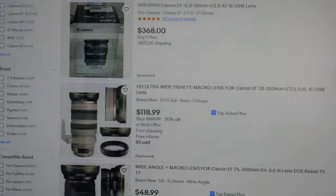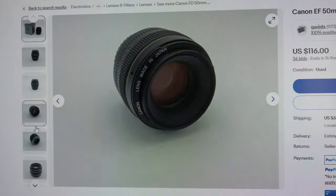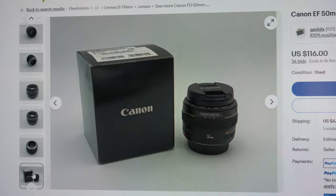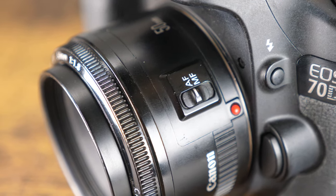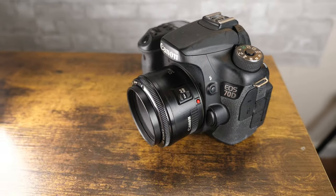If you're looking at procuring vintage or used lenses, my favorite place to sell and shop online is eBay. There are many reputable sellers on the platform, and with eBay recently allowing up to 16 photos, many lens sellers offer quite a few angles of all possible imperfections so you can be sure of your purchase. Whether shopping online or in person, number one to watch out for is a broken autofocus motor — this is quite common with heavily used lenses. Make sure this is tested prior to purchase; I have a basic Canon body for testing all Canon lenses I receive to make sure the autofocus works properly.